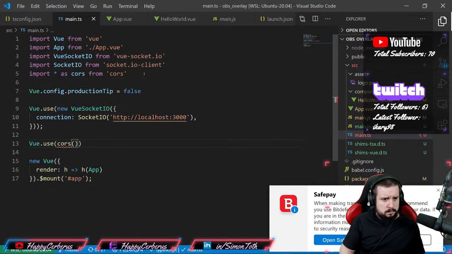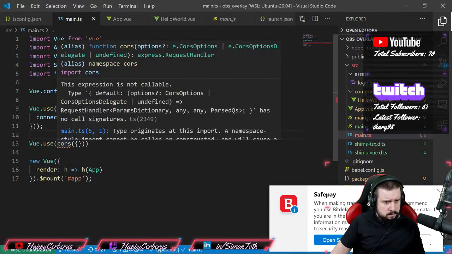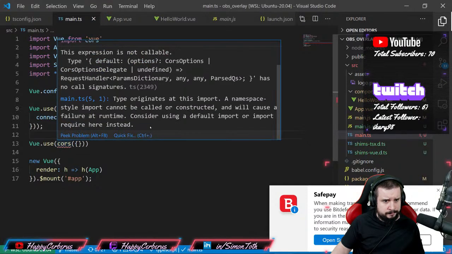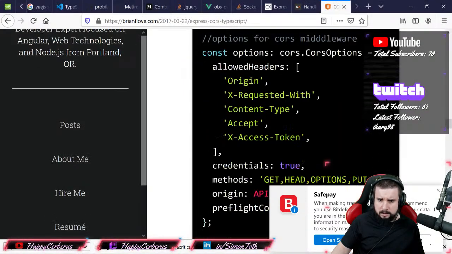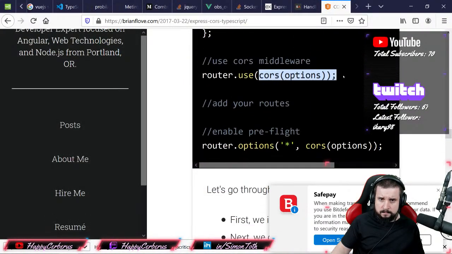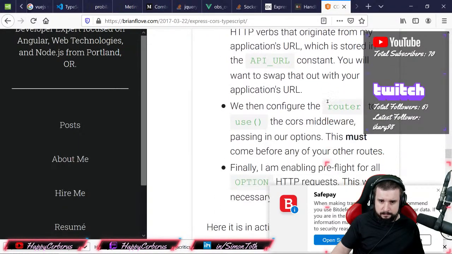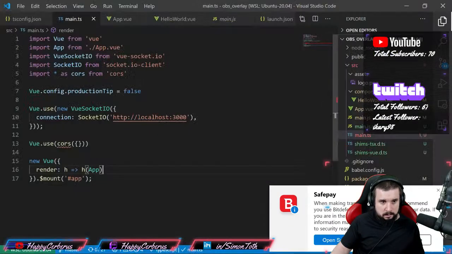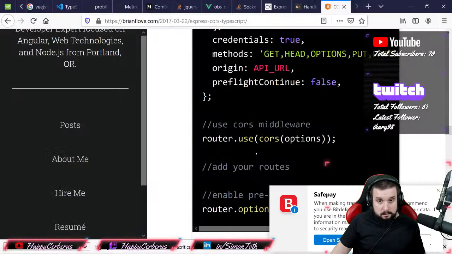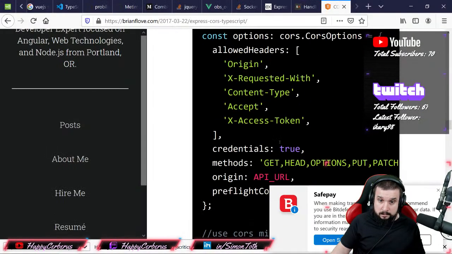So this is complaining this expression is not callable. Which is, I mean, this is literally what, exactly. Oh, jeez.